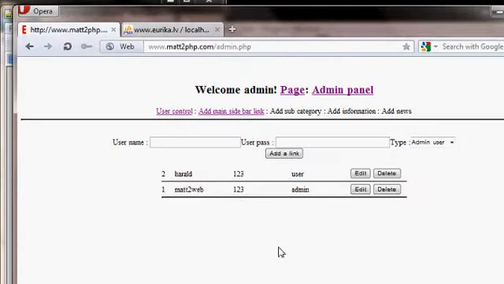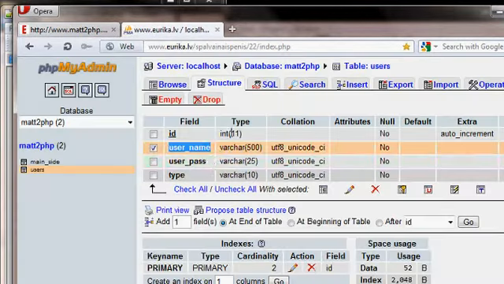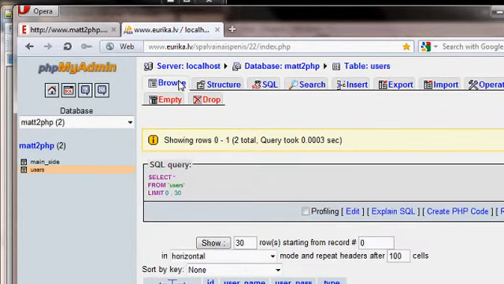Let us see. So let's add another admin user, and another admin user will be David, and password 123. Admin user, admin. Alright, so it didn't insert anything here, so I must check what's an error. 1, 2, 3, 4. That's right.